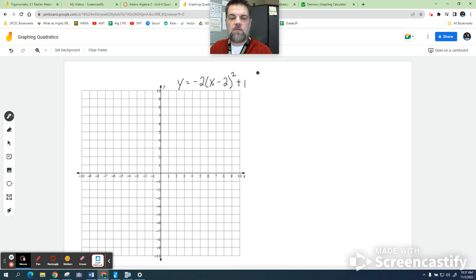Okay, so here is what I know about this equation. Remember that this is, we can transform by saying y equals a times the quantity x minus h squared plus k. So write this down on your little graph paper. We should be able to fit most of this on your graph paper.